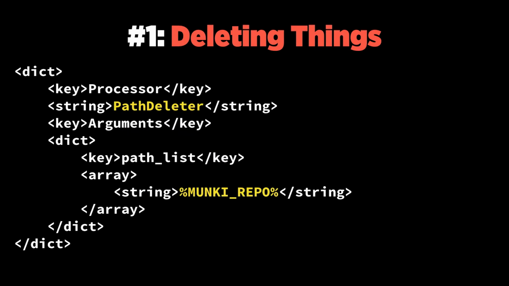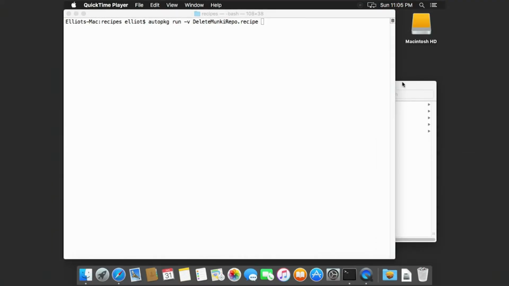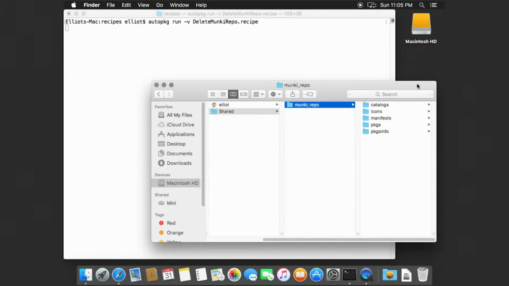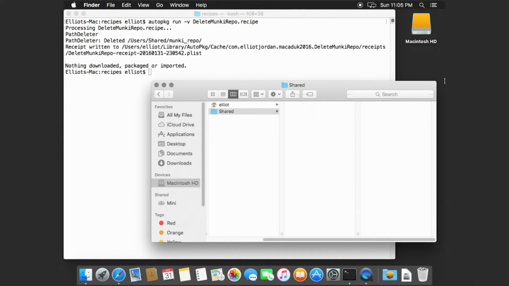If you're running AutoPkg and connecting it to monkey recipes, you probably have write access to a monkey repo. And path deleter can happily delete that repo. Anything that you have access to in that repo could vanish. And you don't even need to be root to do this in many cases. If you have it mounted as a file system, then it depends on the permissions allowed in the file system. So we're not even talking about privilege escalation here. The user you're already logged in as could potentially cause problems with the monkey repo. So that looks like this, because why not? It's entertaining, right? Boom, gone.